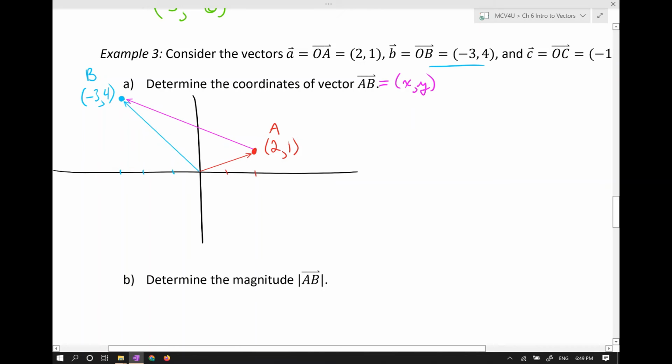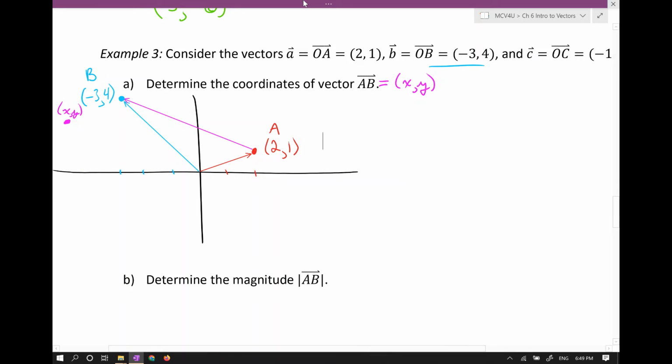So what this really means is if we took vector AB and we set its tail at the origin, 0, 0, then its tip, the arrow tip, would be at a point given by x, y. Fantastic. But we're not sure which x, y that is because, unfortunately, Mr. Posotka's diagram is not to scale. So we'll algebraically find it here. We're going to work with x and y separately.